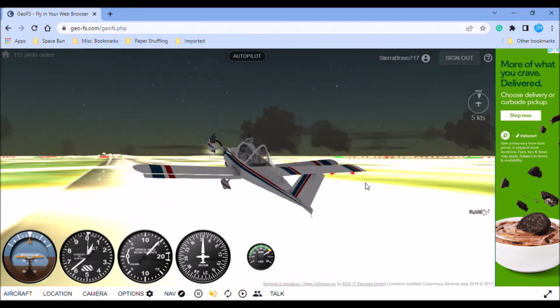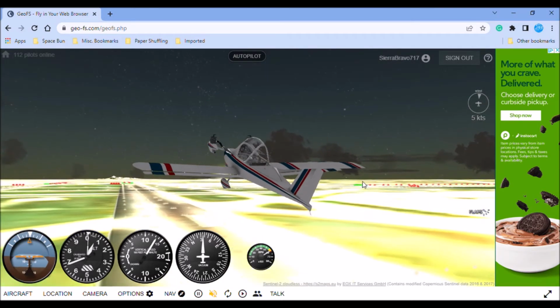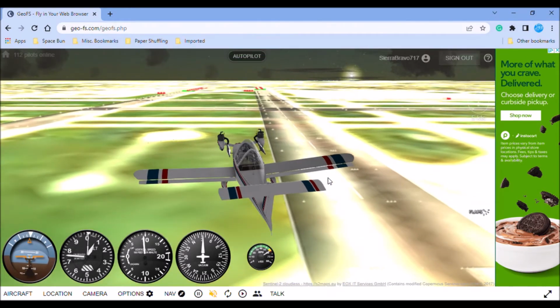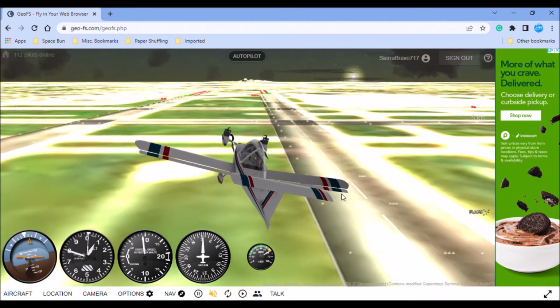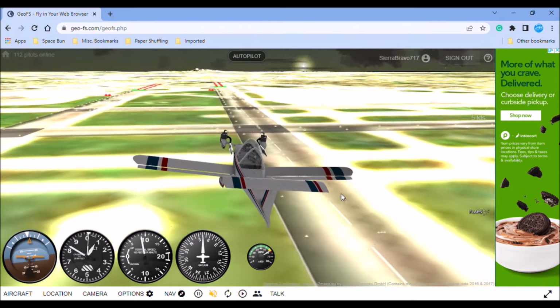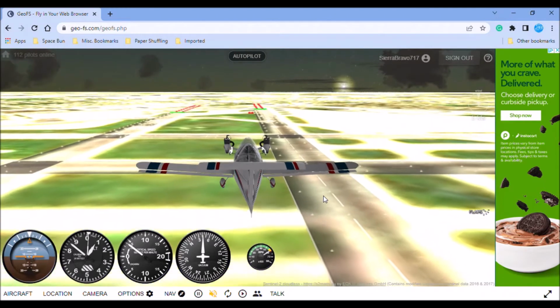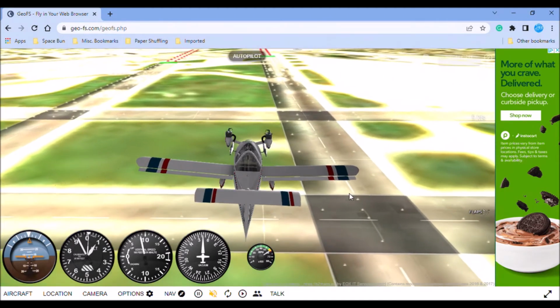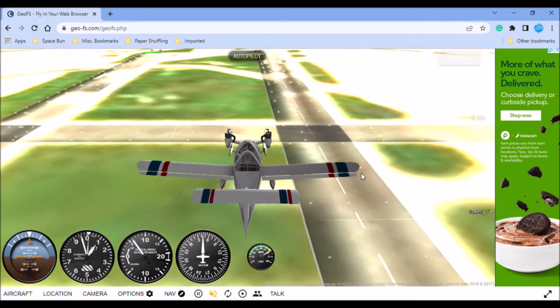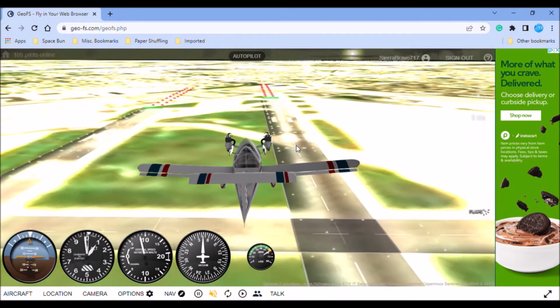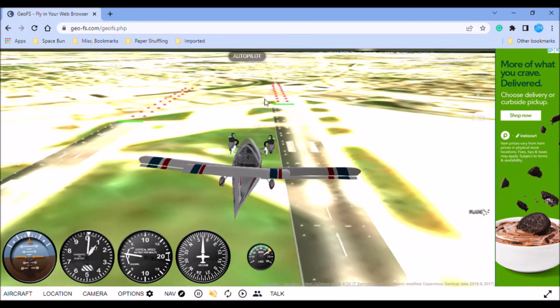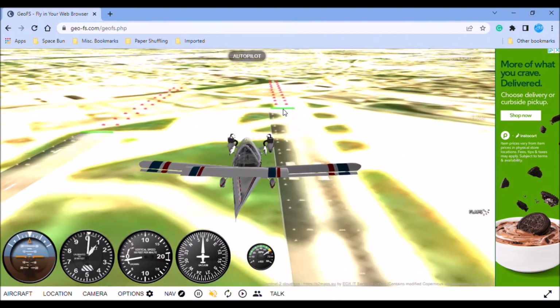Okay, so I'm airborne. I'll bring the flaps in, and actually it gives you a chance to see what the runway texture provided in standard definition looks like at night. As you can see, it actually adds these special runway lights to it. Like you see the lights along the edge, and then over at the very end of the runway, you see those green lights, and then you've got your red approach lights there.